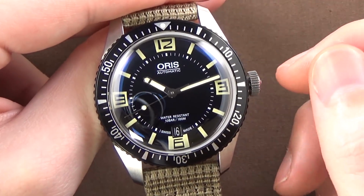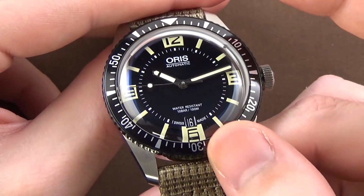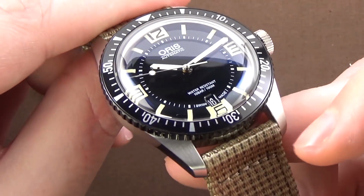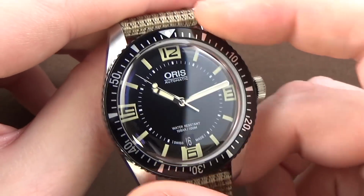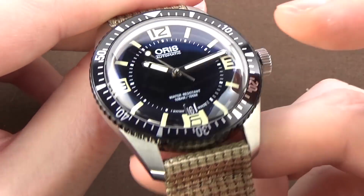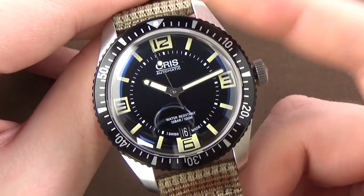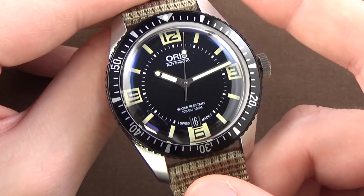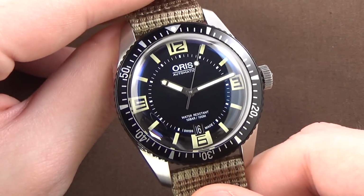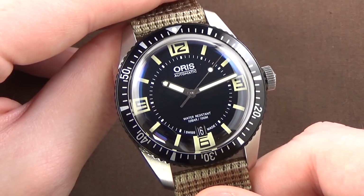but I can forgive it because there are so many other things that I like about it, including the bezel assembly being solid black as well. I think that's a nice little touch. Normally you have a black insert with a stainless steel, silver tone bezel assembly. That's not the case here. I like this design choice of a solid black bezel insert and assembly. Just not the best action I have seen in these approaching $2,000 watches.